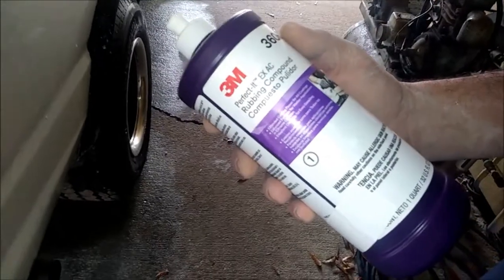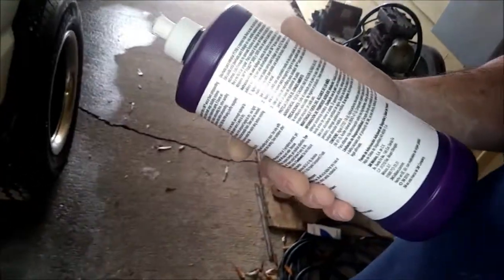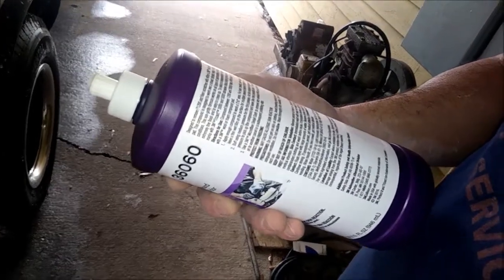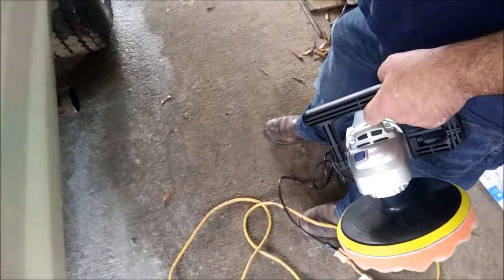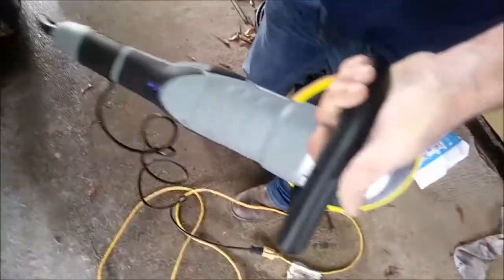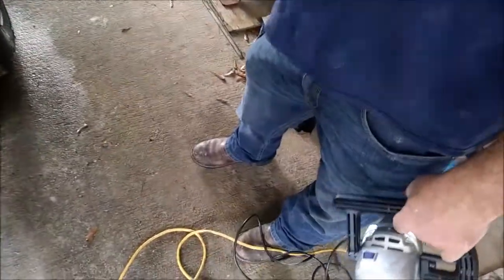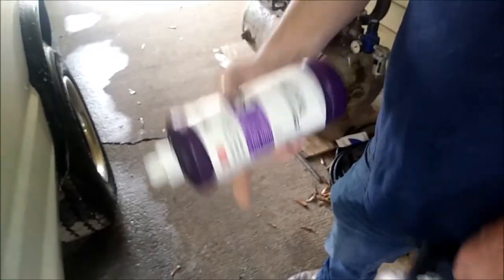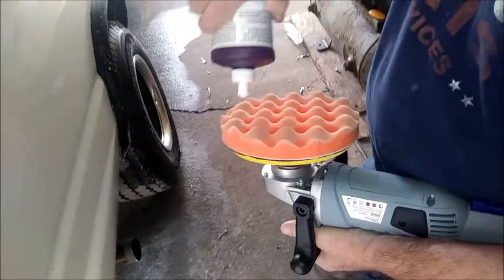This 3M here is the first rubbing compound — pretty coarse stuff, and pretty damn expensive too, but I bought it as a kit. It says to use it between 1200 and 2000 max RPM. This thing goes to 4000 and its lowest is 1500, but it bogs down a lot. I've tried it a little tiny bit on a spot to see if it would work. This is an Amazon special at 49 bucks — you get these sticky pads that go with it. The orange one is equivalent to 3M's heavy pad. You've probably seen a million videos like this on YouTube, but maybe not on a self-painted at-home under the carport Econoline.